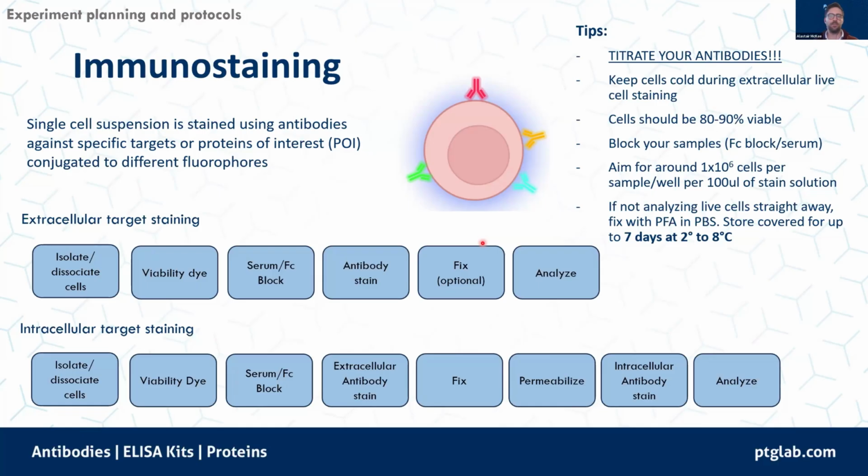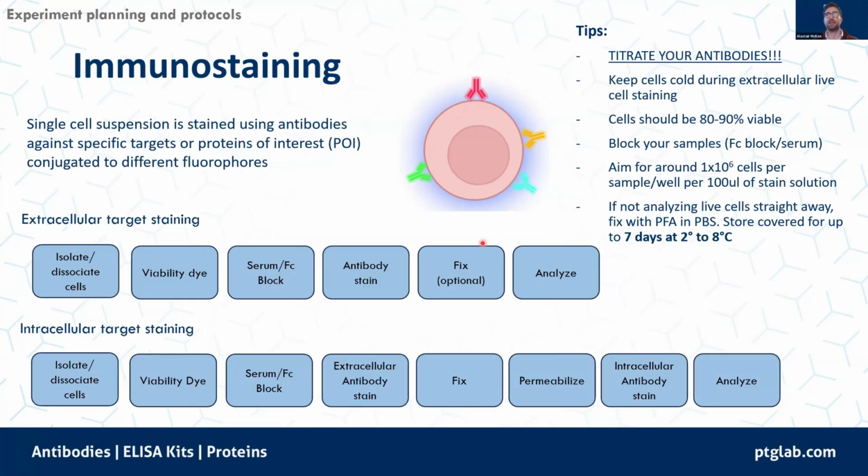And then when it comes to permeabilization, if you are staining targets which might be cytoplasmic, you could use a slightly less harsh permeabilization, maybe something like saponin, or a little more harsh like 0.1% Triton. But if you're looking at intranuclear targets, often it's better to use buffers and permeabilizing reagents designed to access the nuclear membrane. And usually those are supplied as commercial kits optimized for that very purpose. And that's definitely something that Proteintech have on our website as well. So please do check that out if you are working with intranuclear targets.